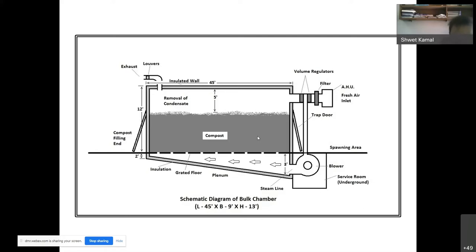This is called conditioning temperature. You have to keep your compost at this temperature for the next 48 hours. This is the conditioning temperature where beneficial organisms grow very well. The organisms which help the mushroom mycelium to grow will grow very well, and you will get a very good compost. Then after the conditioning, you have to open the fresh air vent 100% so that your compost temperature comes down to the normal outside temperature, and then you open the air and spawn the compost.